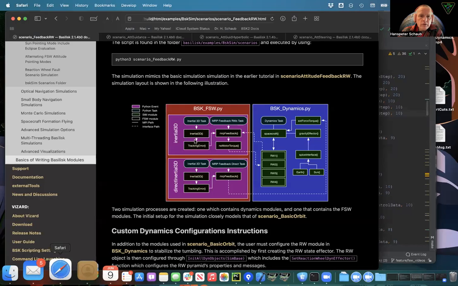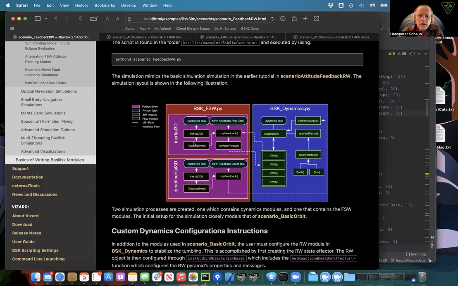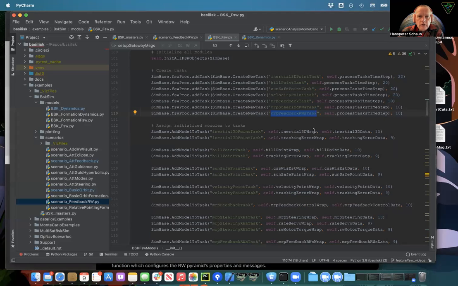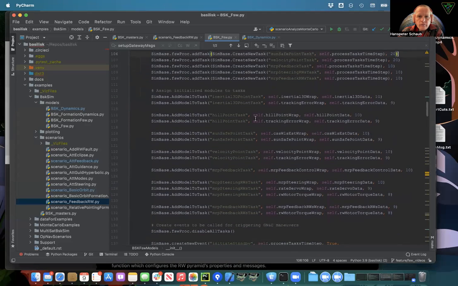This, if you look here, is where we're going to start to create a task with just inertial 3D and then tracking error. So the inertial 3D point task, I add now these modules to these tasks, and you can find some modules like added to tracking error. That Basilisk module can be added to multiple tasks.